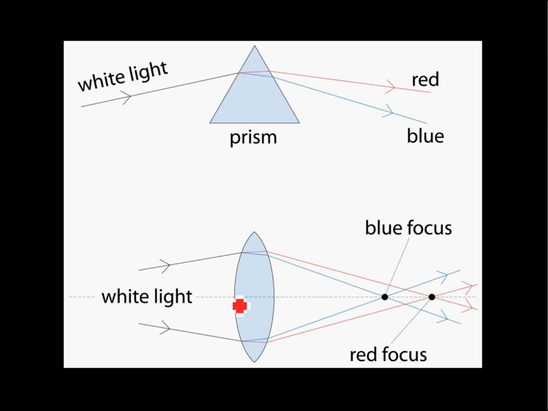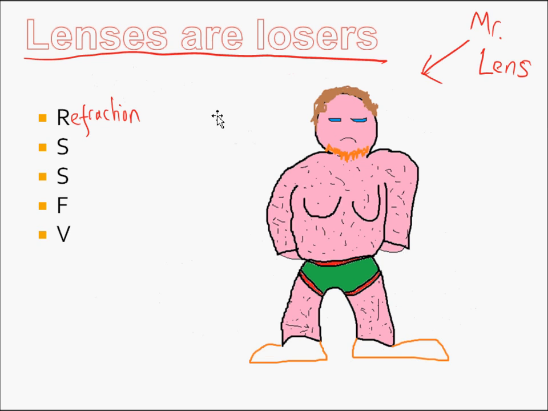But watch what happens here when we've got white light coming into a convex lens, because the blue light is refracted more than the red light is, we end up with foci at different points. So our blue focus is at a different position from our red focus. So if we're trying to form an image, say, here, well, if it is exactly at this point that the image is being projected onto, the blue is not in focus, and in fact, nor is the red. So an inherent problem with using a lens is that you're not able to get all of your colours to focus in at one point.